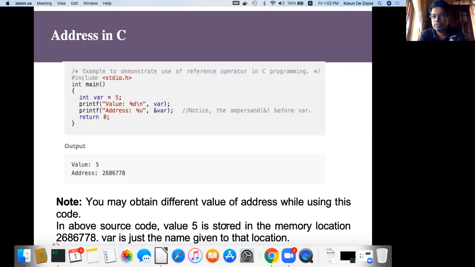For example, if I want to explain that further, let's see this program. In this program, there is an integer variable with initial value 5. Using this printf function, we print this value 5 on the terminal. After that, let's say we want to print the address of this variable. Then we can put an ampersand sign in front of the variable, and it returns the address, which we can print. Usually addresses are unsigned integers, so the format character we use is percentage sign U. The output of this program is that the first printf will print the value of the variable, that is 5. The second printf will print the address of this variable, which is some number.